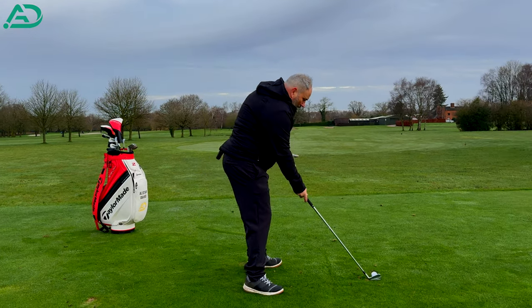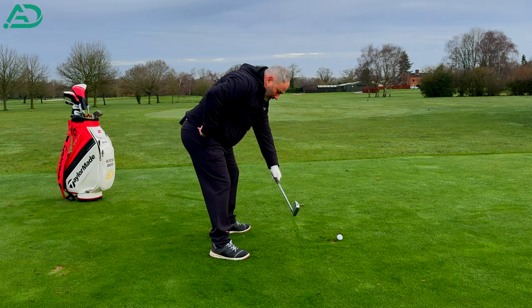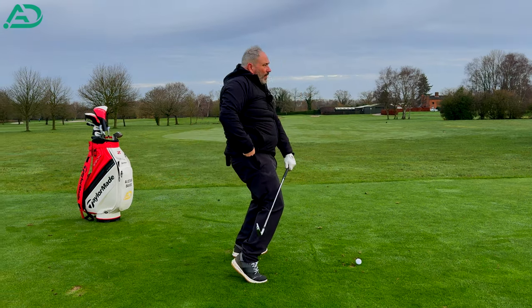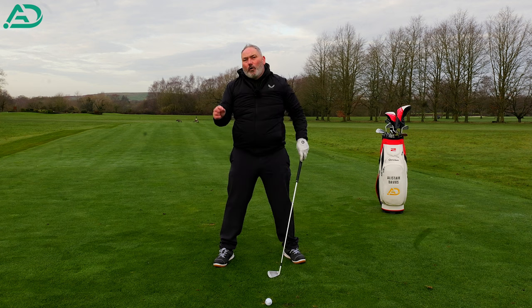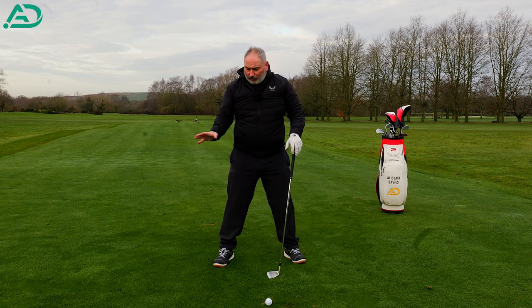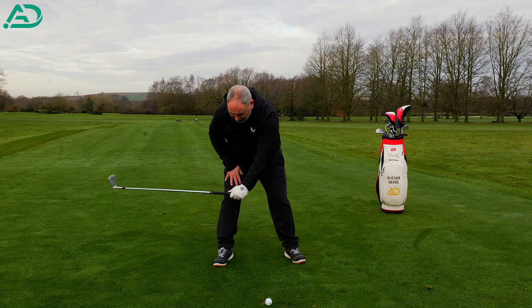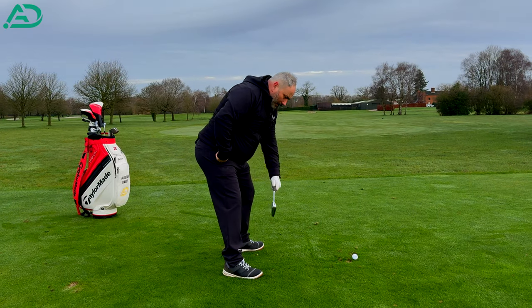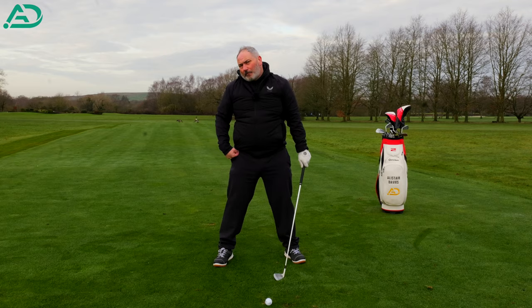Now, if I get my hands that low, my bum, my tailbone, my pelvis has to stay where it is. If I early extend from there, I can't get my hands low. Hands going down low creates more vertical force — hand force reaction. If my rib cage goes down into that trail quadrant thigh, what that does is make me hip hinge. And if I'm hip hinging correctly, there's no chance of early extension. So that's kind of what we're after.